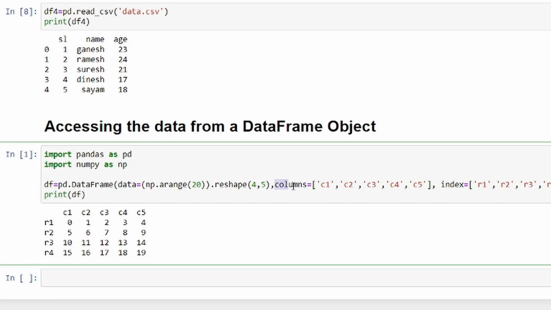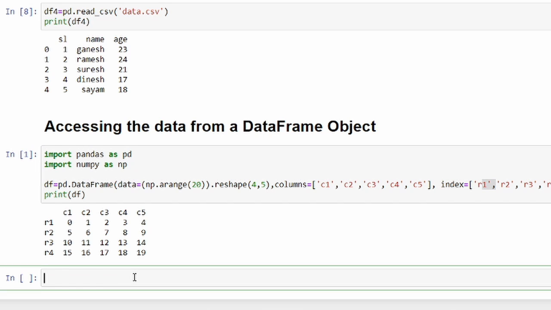And then we have provided names of the columns, because we do know that if we don't provide the names, then the column numbers will start from 0 onwards, and the rows will also start from 0 onwards. So we'll have 0, 1, 2, 3, 4, right? It will not make sense for explanation purposes. That's why we have added column names, and the index argument stands for row names. So r1, r2, r3, right? So this is how an actual data frame has been created. Does it make sense?